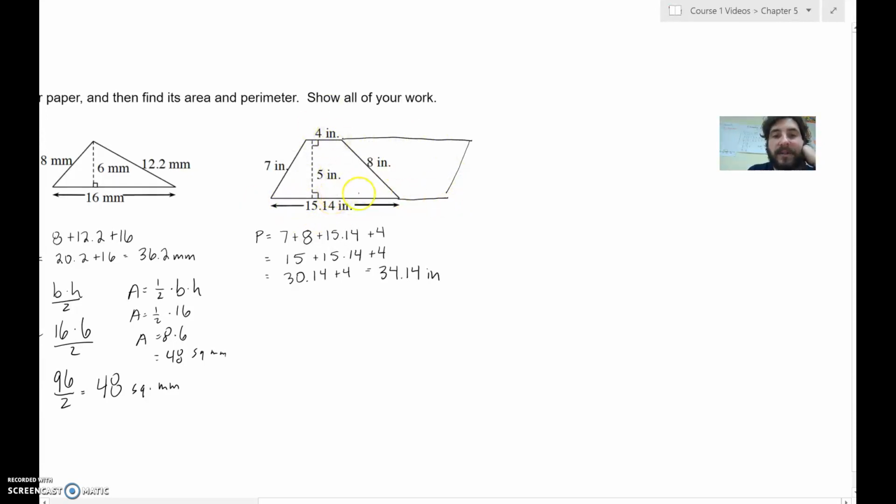But if you notice that once we doubled the shape, we have the first base that we call base 1. And now we've got the second base, base 2, is now here. So this is now 4. So if we want to find the area of this shape, we need to do this. So the area equals base 1 plus base 2, times the height. But that's for 2 trapezoids. So again, divide by 2.